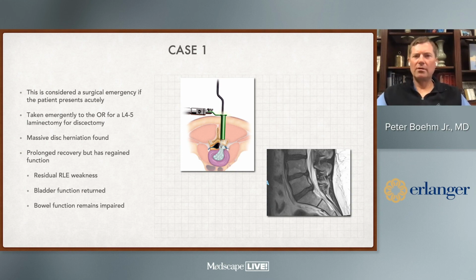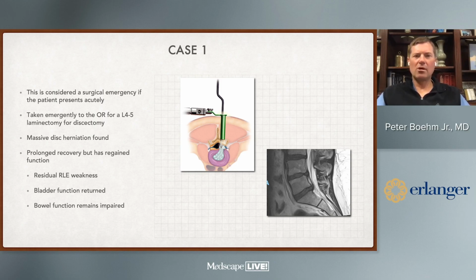Once we get down to the bone, the procedure is the same as it always has been. It's removal of bone to gain access to the spinal canal. That tubular retractor can be moved up and down quite significantly over multiple levels to gain good access. But it allows us to gain a more focused approach to the spine. And she was a good candidate for this. As expected, we found a massive disc herniation, which was removed.